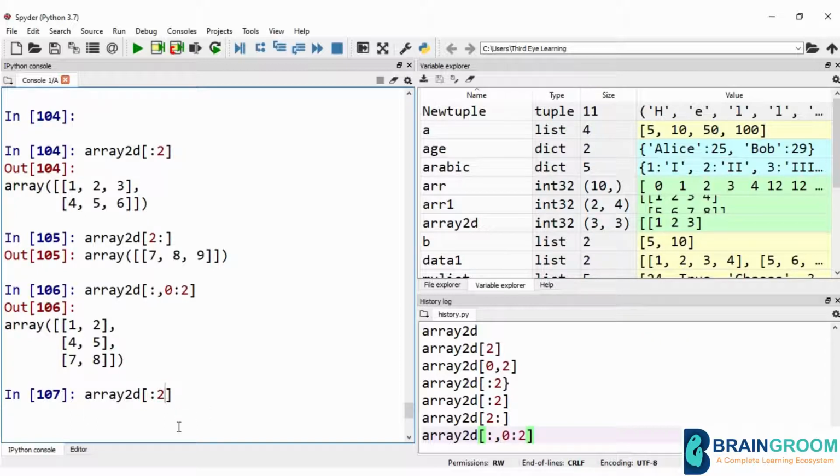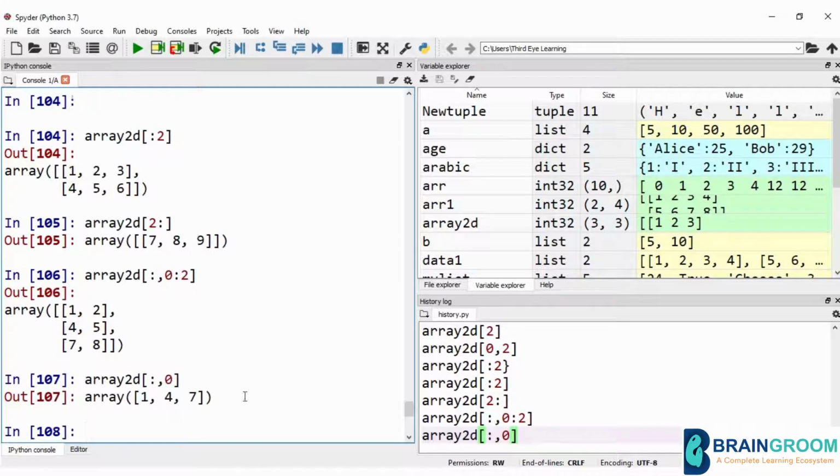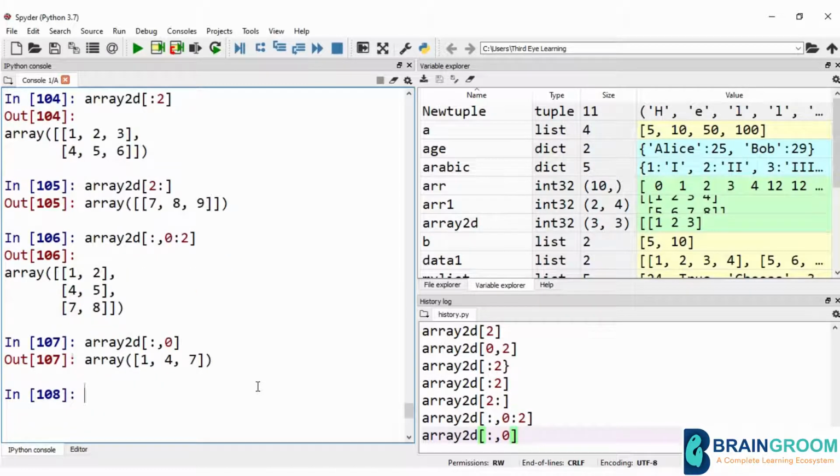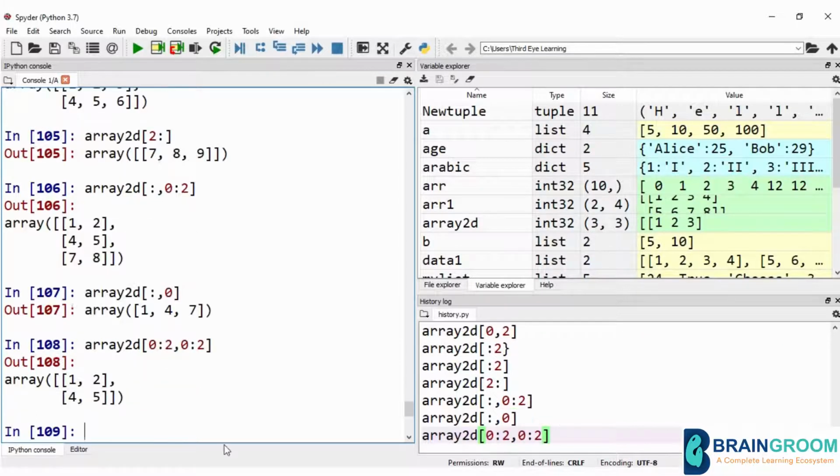Okay, so if I want to print first 2 rows and 2 columns, it is printing 1, 2, 4, 5. First 2 rows, first 2 columns. So array 2d dot T, if I give, it will transpose.